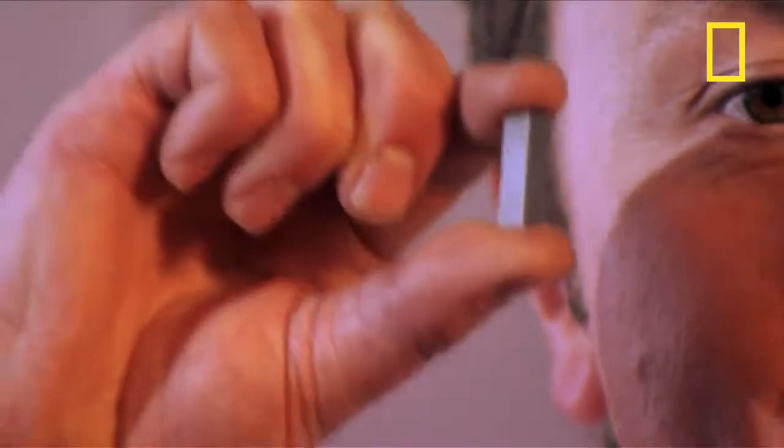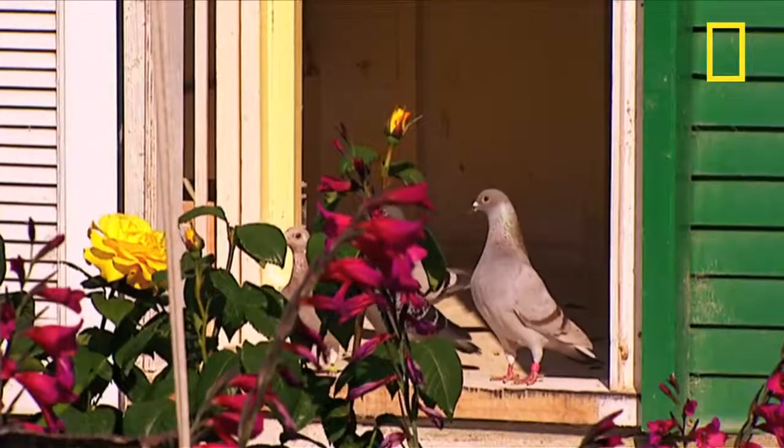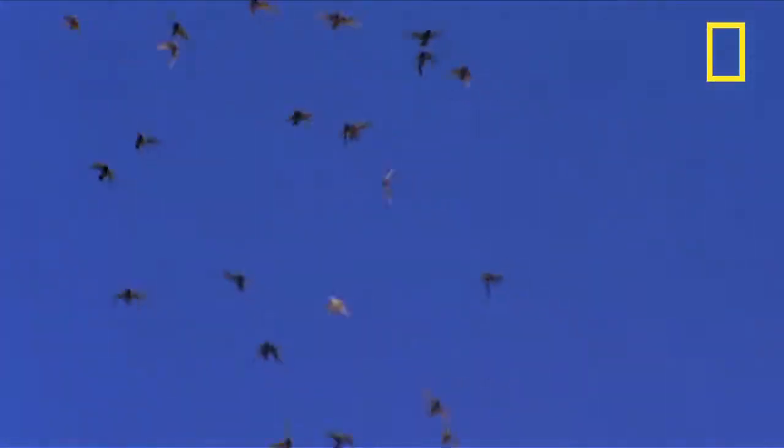And because the Earth is one big magnet, if you suspend a simple bar magnet within the Earth's magnetic field, it will naturally orientate itself north to south. And this is exactly how a compass works. It's been discovered that homing pigeons have got a naturally occurring magnetic mineral in their beaks called magnetite. This makes them sensitive to the Earth's magnetic field and helps with their navigation.